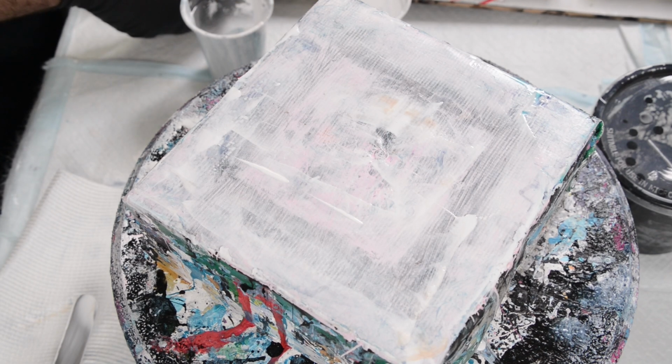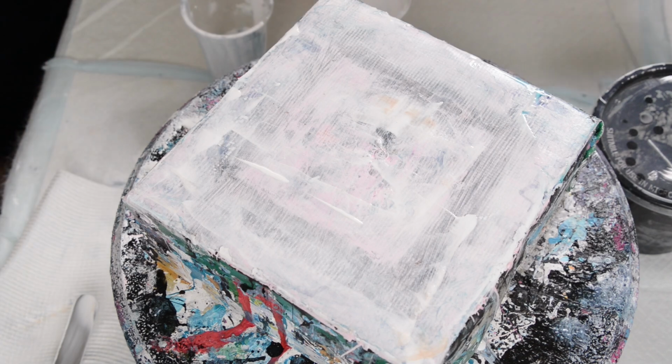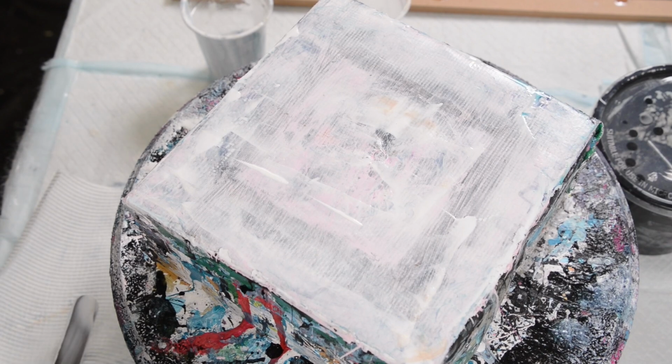I'm going to pop these onto my drying rack. And it is quite warm here in Sydney at the moment, so these should be dried by tomorrow. I'll grab out my next tray and go again.